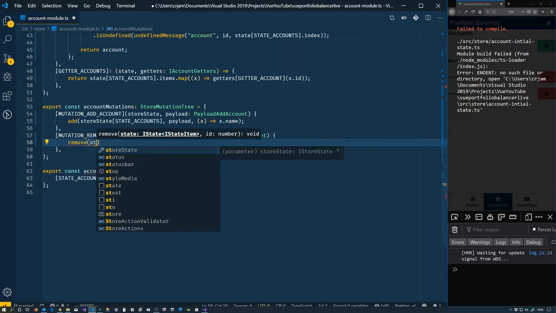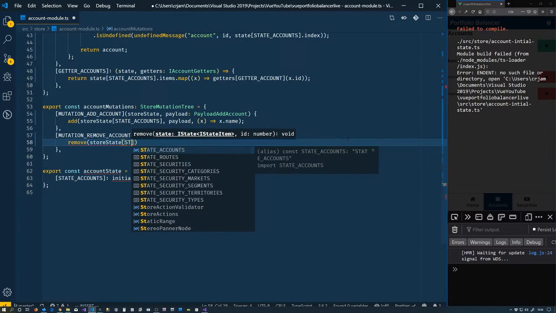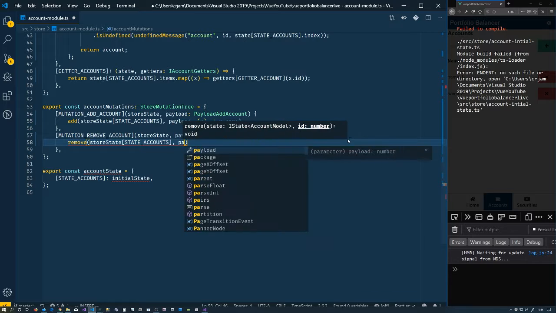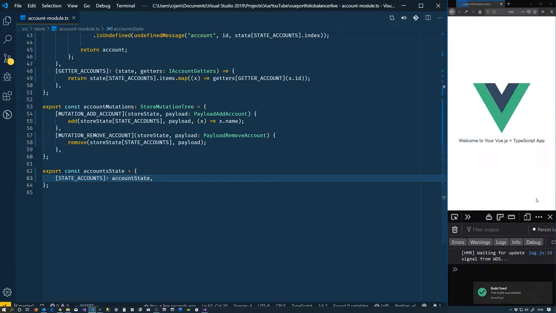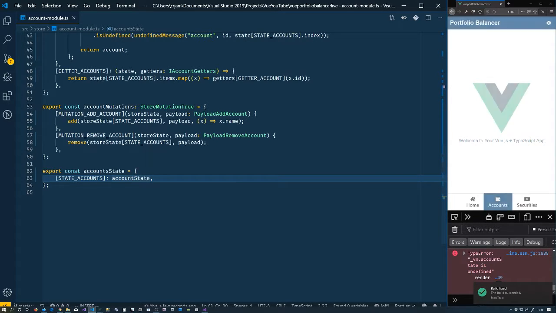And all we need is our store state, which one, state accounts, and the payload. So we're good to do that. And the last two things we need is to make this plural so it's not conflicting. And I changed that from initial state to account state. So now I can save that.